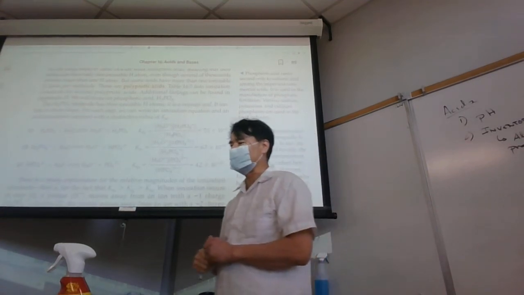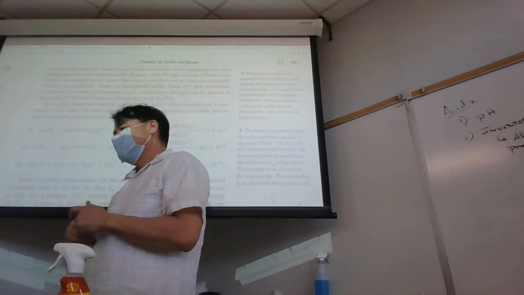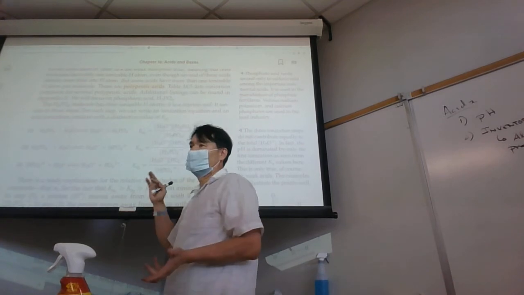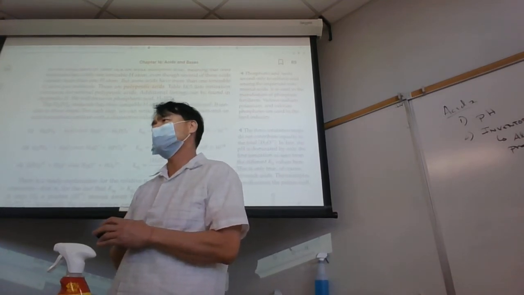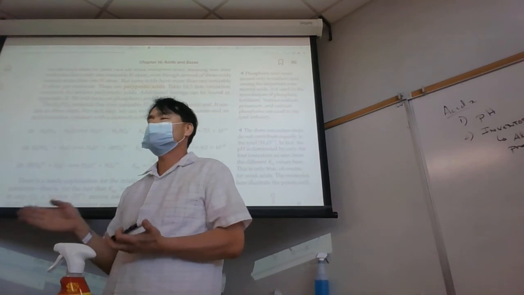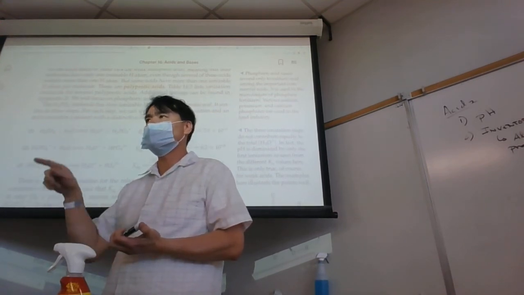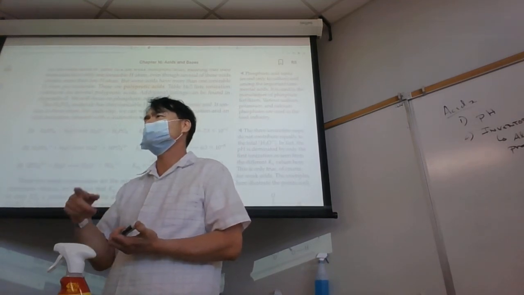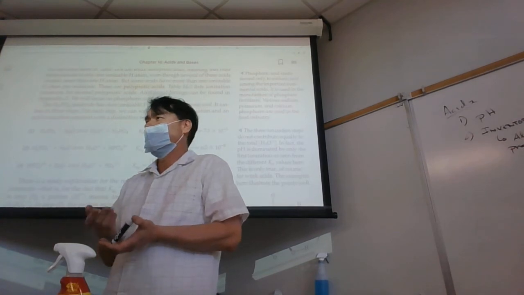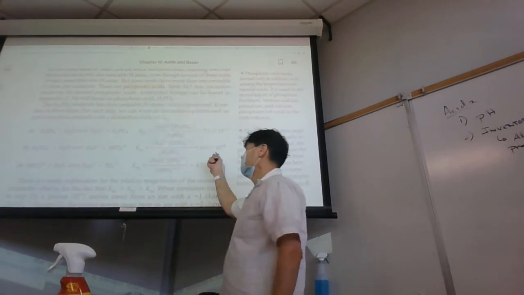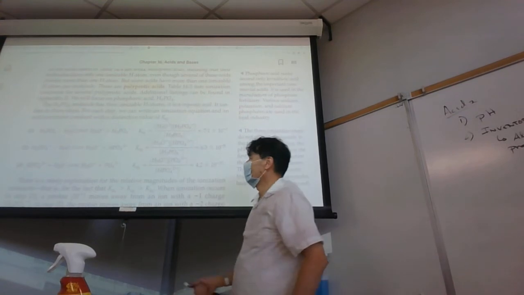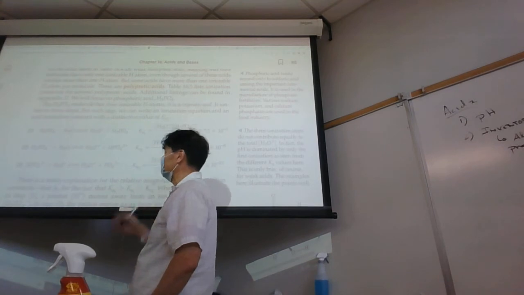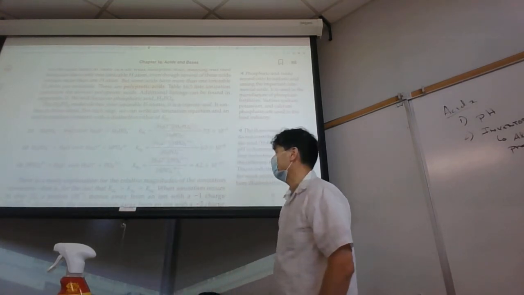When we think about 10 to the minus 8, the last problem in the homework for chapter 15 is, if you had a 10 to the minus 10, about how much reaction is there? If we had a K of 10 to the minus 10, then the percent reaction is about 0.0001%. How much reaction is that? Very little. 10 to the minus 8 is also going to be very low. And in addition to that, we're going to have something called the common ion effect, which is going to make it even smaller. So the percent reaction is actually going to be quite a bit smaller due to the common ion effect, which we'll talk about.